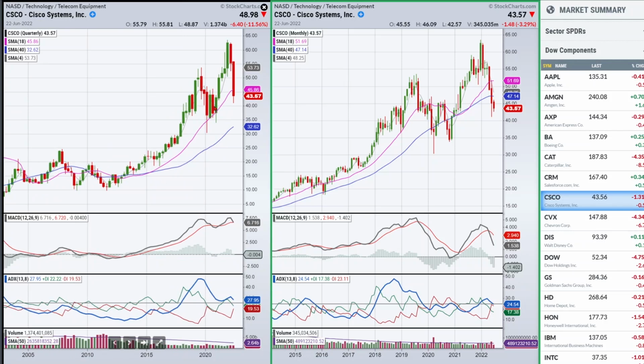The other thing I thought I'd mention is notice how when this pulled back to the 18 on this time frame, we had rising moving averages, right? Good momentum characteristics before the pullback. And then look at the zero line reversal on the monthly, low ADX. So these patterns continue to develop no matter what time frames you're looking at. The quarterly and the monthly aren't a perfect match because they're a little bit too close together. But in terms of using the 18s, I think they can be pretty valuable.